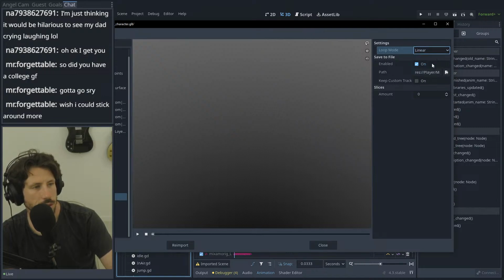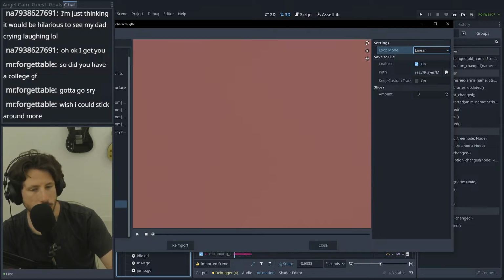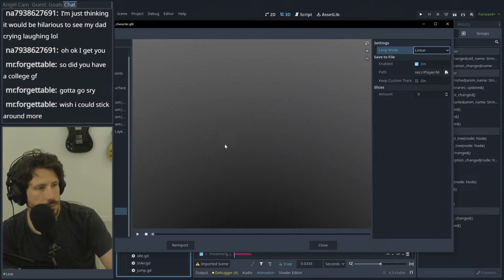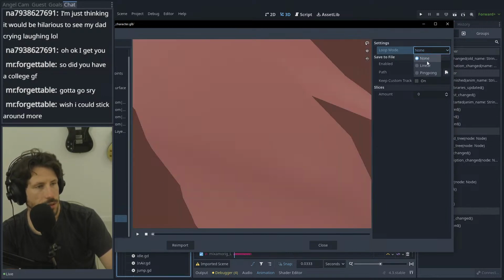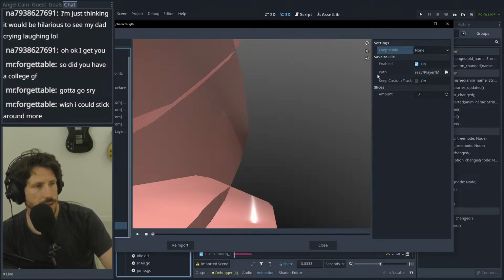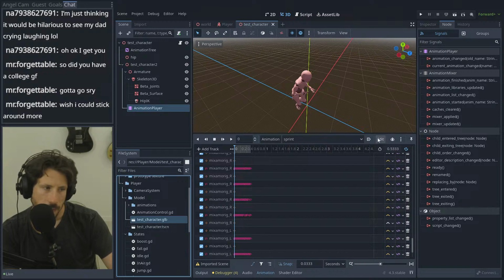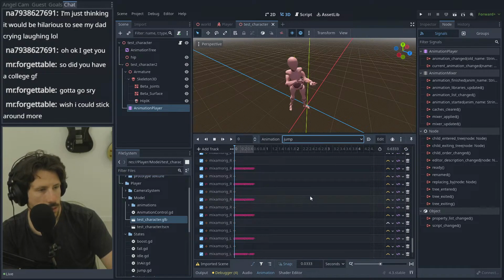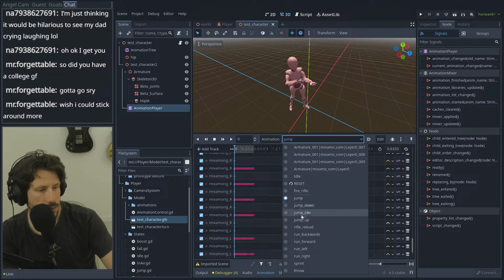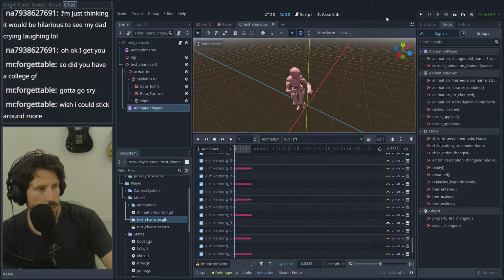Run forwards should be. I don't know what's going on here. Run right. Fix it in the importer and then everything will be better. Throw doesn't need to be. Okay, re-import. And now pick something that should be looping. It should be looping.